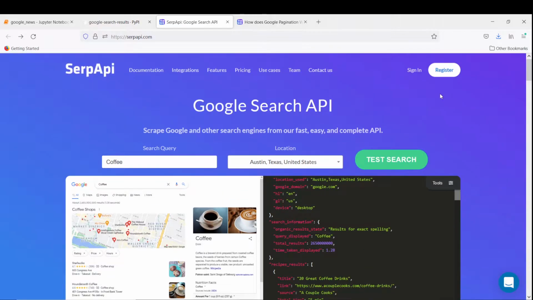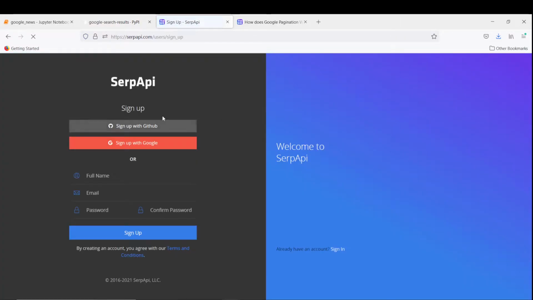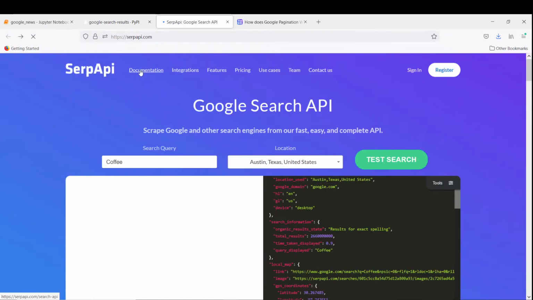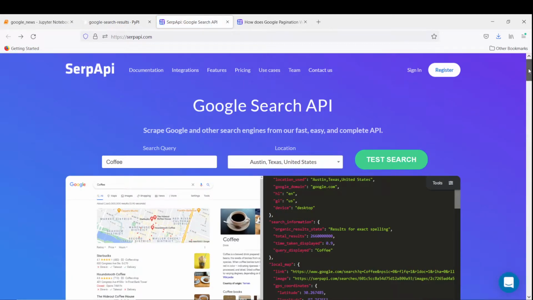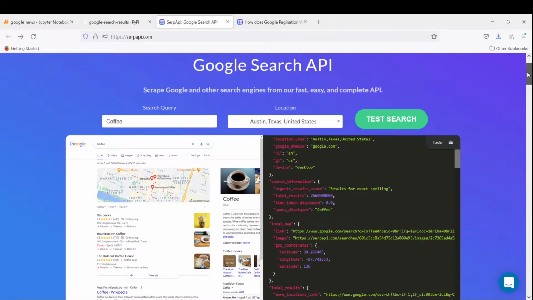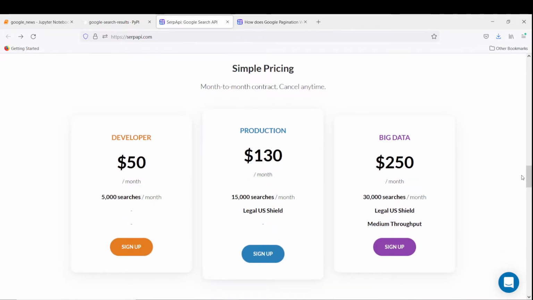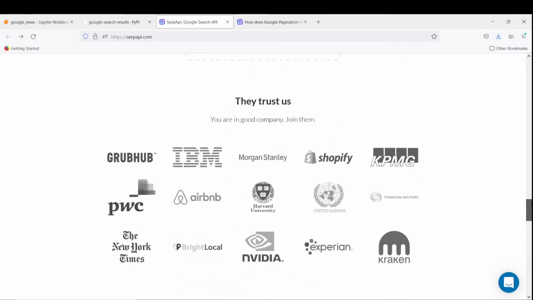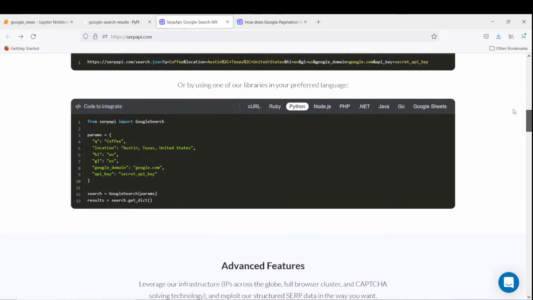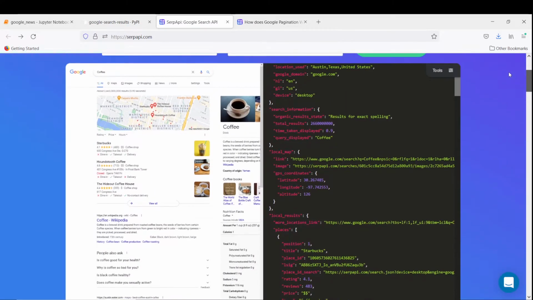So what you'd have to do is register for it. Once you register, they'll send you an API key. You're going to need that API key to do search results, right? It will give you up to 100 searches for free. So I'm pretty much not going to use it beyond that. But if you're doing a lot of pulls and stuff like that, as you can see, they have a price plan. I'm not sponsored by them or anything, but I noticed a lot of companies use this, and it's pretty straightforward.